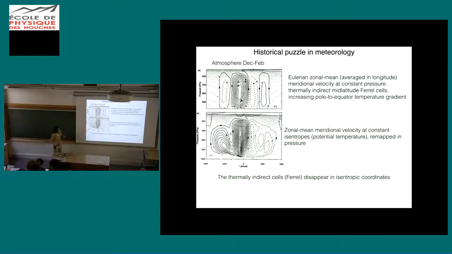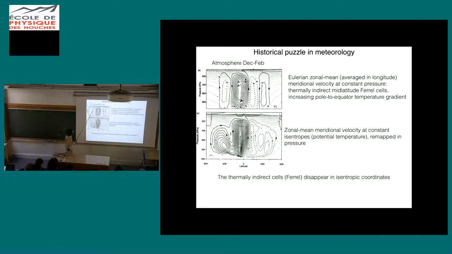So the motivation for using a different diagnostic to look at the atmospheric and oceanic circulation comes from this observation: if you look at the zonal mean, that is averaged in longitude, meridional velocity at constant height or pressure, then you see these cells. Here in this figure, the northern hemisphere is here and the southern hemisphere is here. Normally we use the other way, but anyways. So there are these cells here, the Hadley circulation, where air is ascending where it's warm near the equator and descending where it's cooler, at the edge of the subtropics around 30 degrees. And so that's all right.